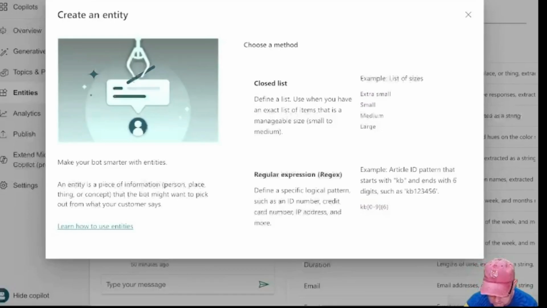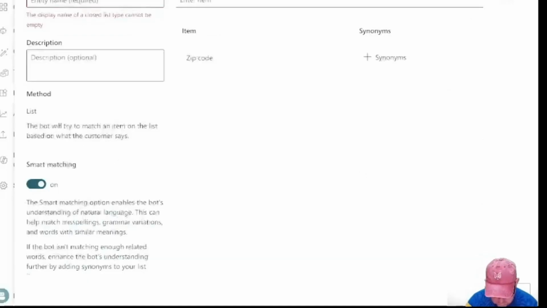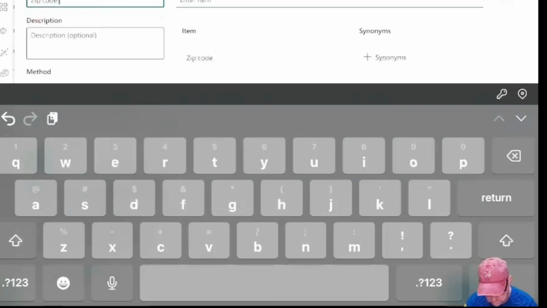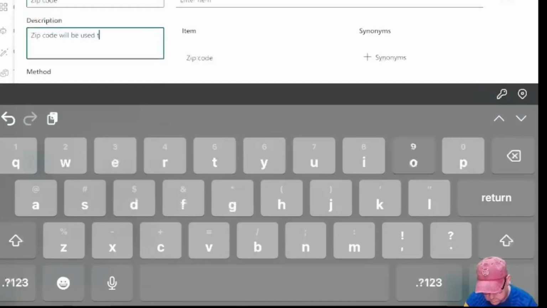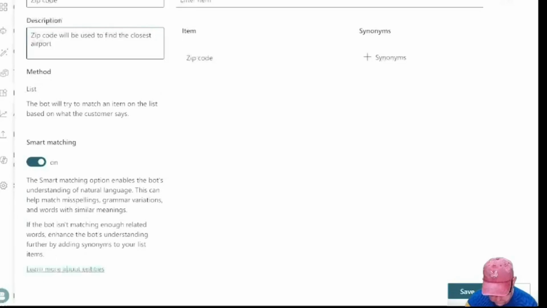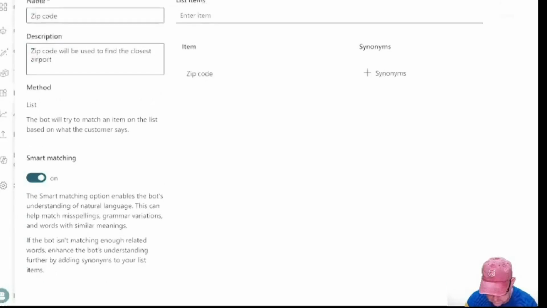So I'm going to create a closed list. Let's say this is zip code, and then zip code will be used to find the closest airport. I'll keep smart matching on and I'll hit save.